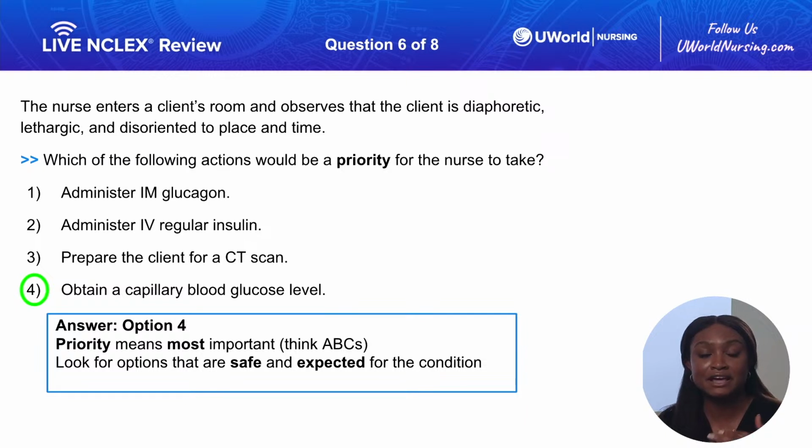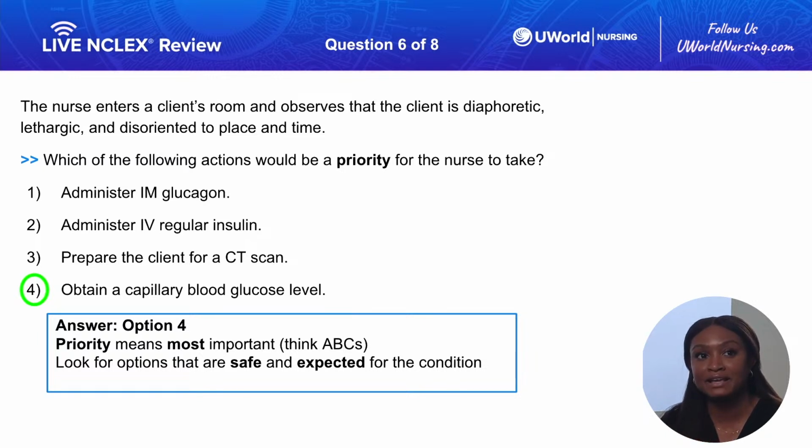So that's another way that you can process of elimination these answer choices. If there are two opposite ones, then we also need to realize that we need to assess a little bit more so we can figure out which medication we should do. So obtaining a blood glucose level is like the main step in this, or the first step in the nursing process. We need to figure out what it is so we can know what to do next. So that would be the correct answer.